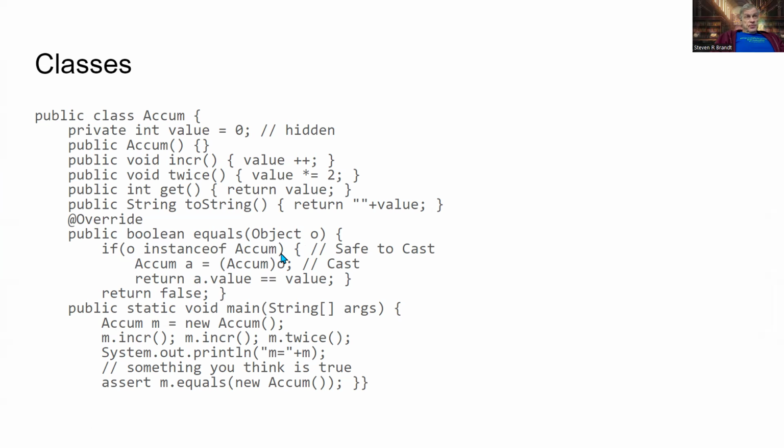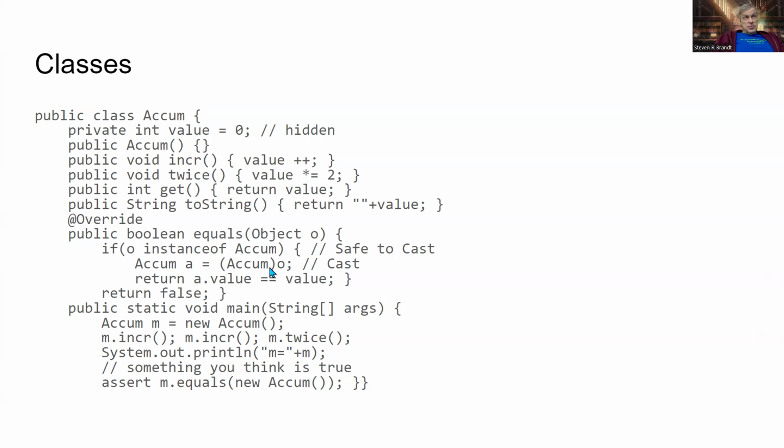So in order to compare two accum objects, we have a problem to solve, and that is equals takes an argument of type Object, and Object is the wrong type. We want to see accum here. So what we want to do is convert this object into an accum, and the way we do it is with a cast. A cast puts the class name in parentheses in front of the variable name, and then I can have a new declaration over here with the type I want. So this will cast the object to an accum.